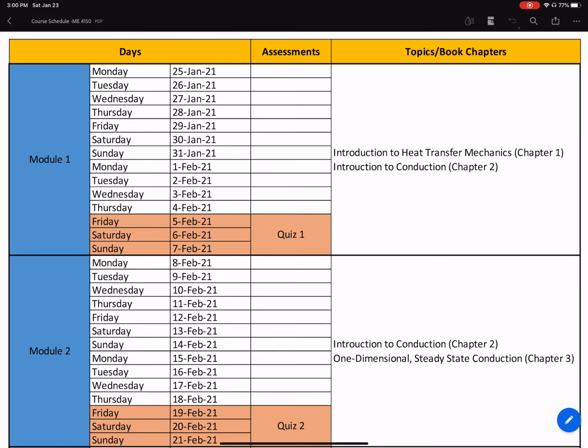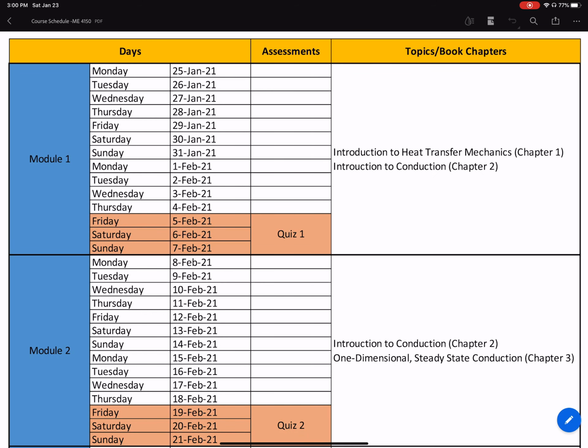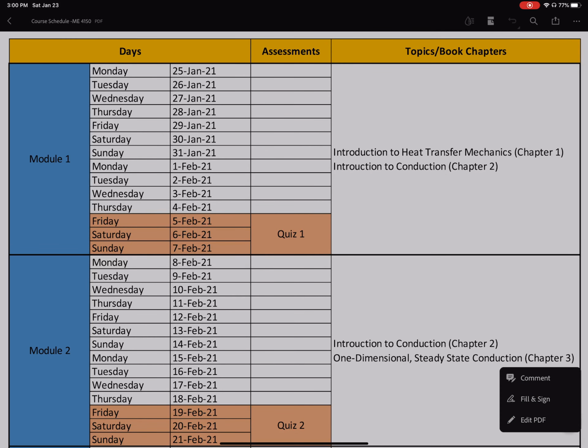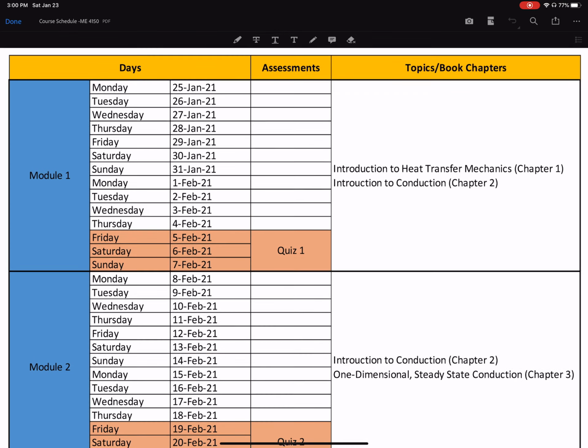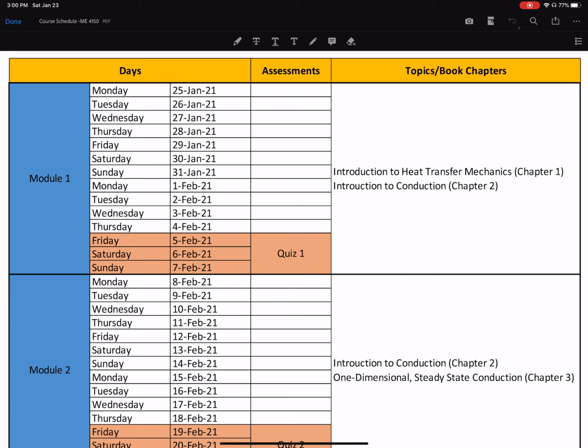It starts with Module 1. Module 1 is going to start on Monday, January 25th, and continue until Sunday, February 7th.